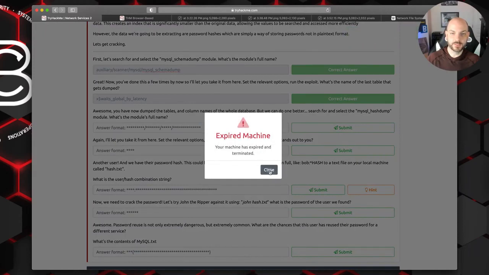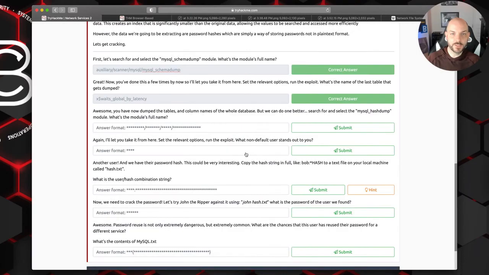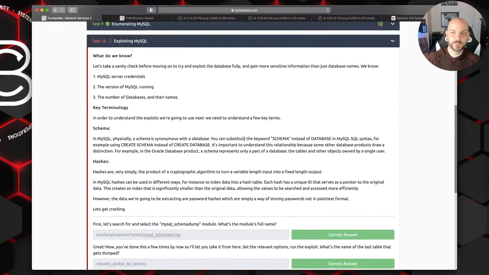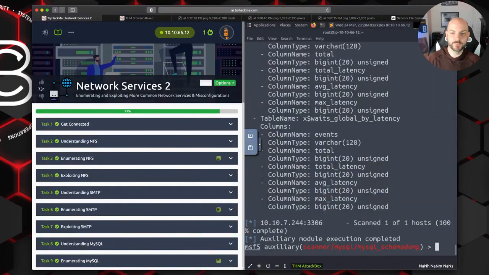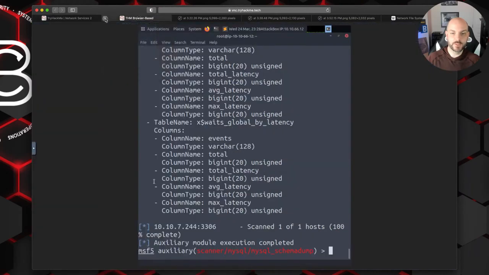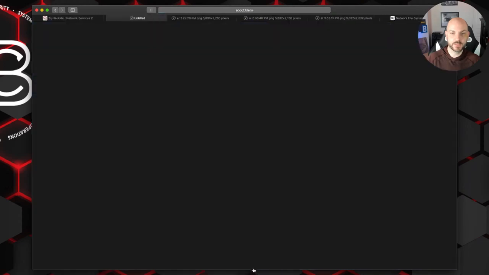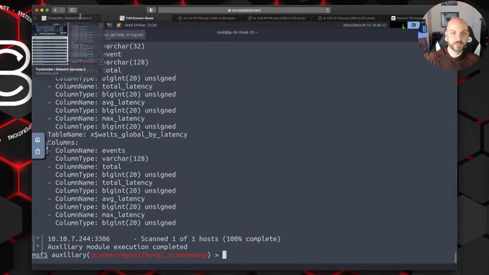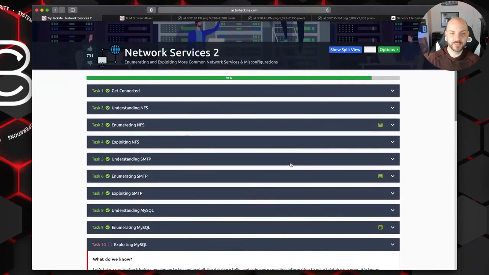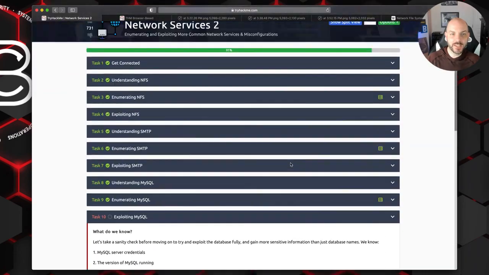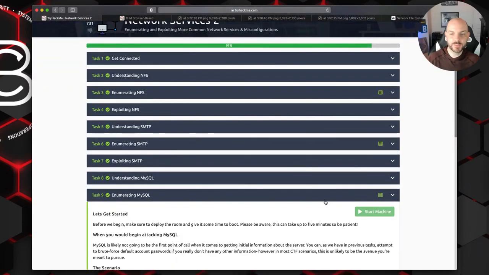What? Are you serious? Show split view. There we go. Okay. I don't know why I did that. Still there. Okay. No, it's still there, it's still good. I don't know why it popped that up. Oh, I guess the SQL box expired.